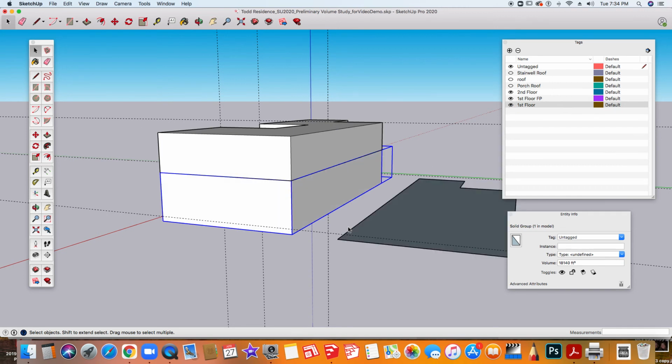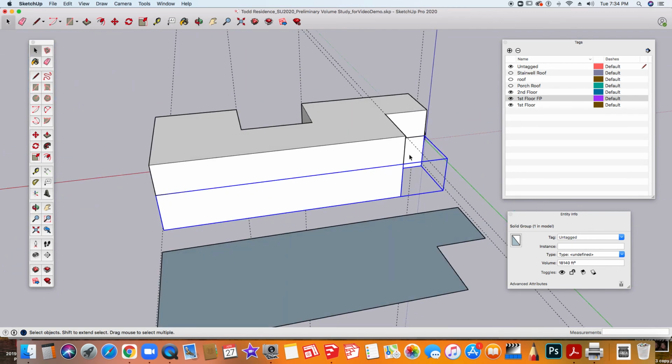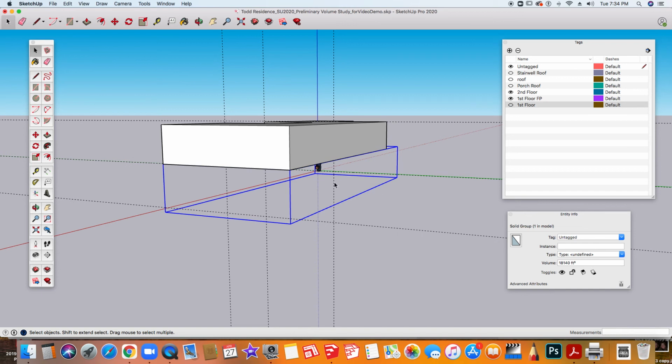Now it seems to be connected here. I'm not too sure why that happened, but we will work on that. I know when we do that separately, it should be okay. So I'm going to do the same thing with the second floor. Now I'm going to turn off the first floor.